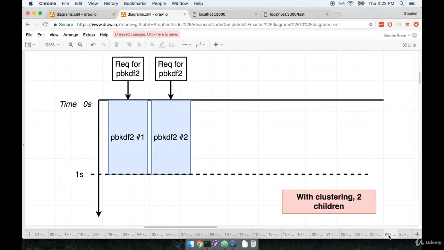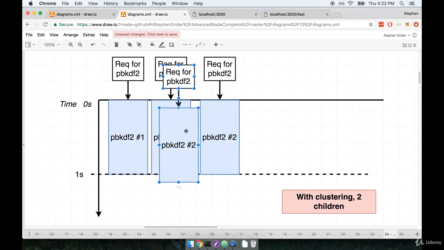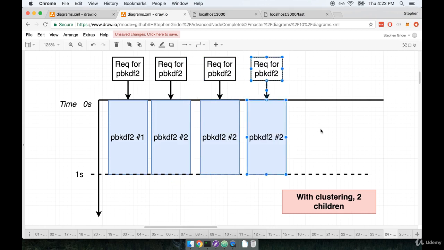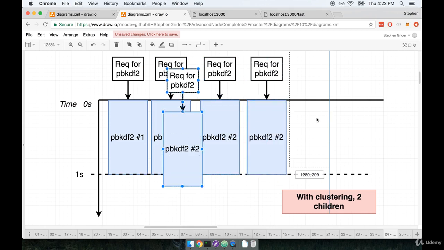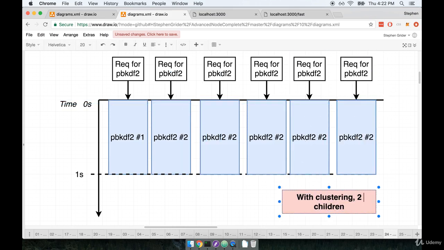Oops, don't want to show you that yet. Oh, I wanted to do this one over here, sorry. When we start to get the 6 in there, every single one took all the way out to 3.5 seconds. So we're kind of in this situation right here. So let's update this to be now 6, and this was 3.5, like so.